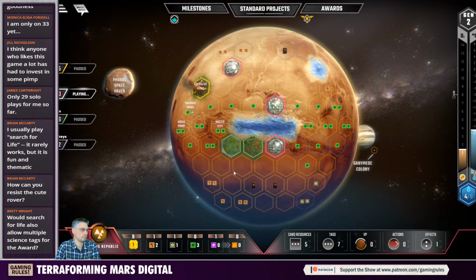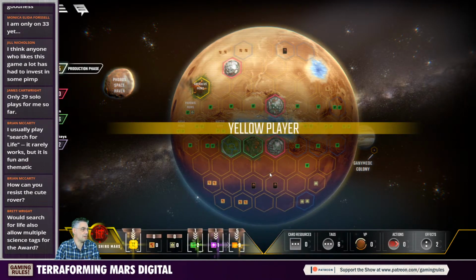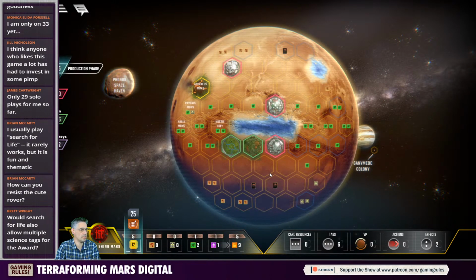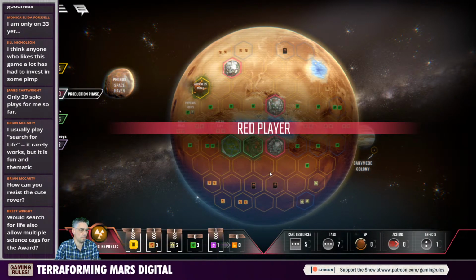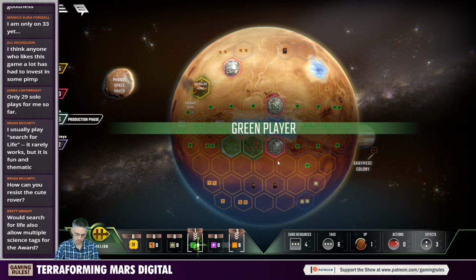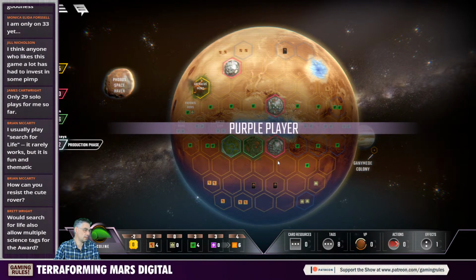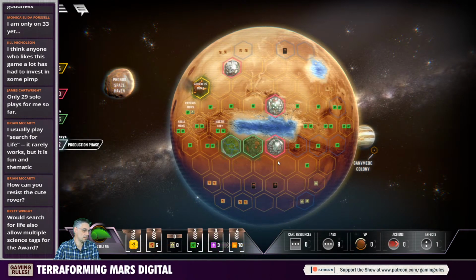And shock horror. Yeah, because Generation 2 is normally shorter than Generation 1. Is that right? In terms of the number of actions people will play? Yeah, because you've usually got less money.